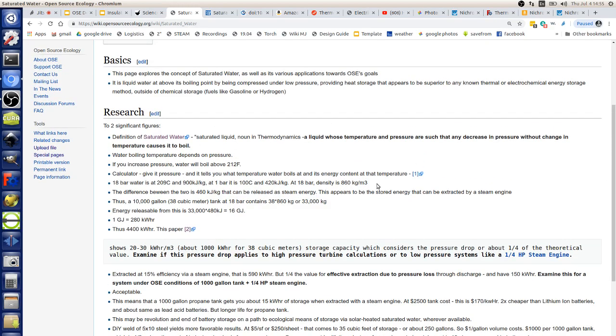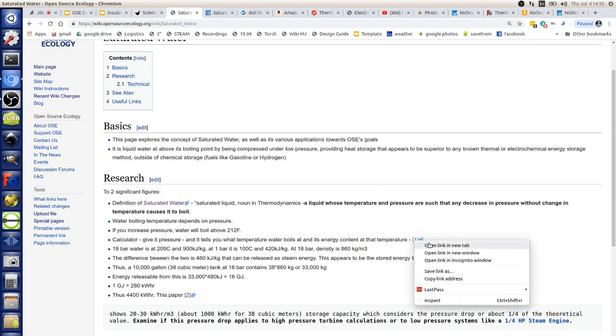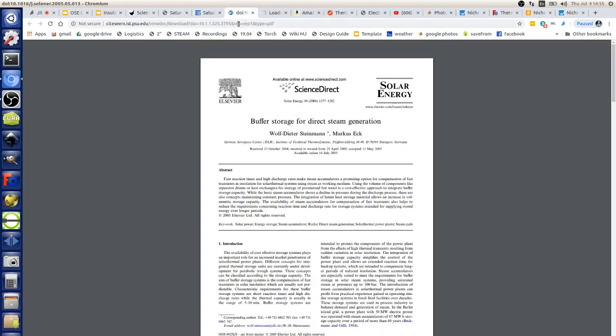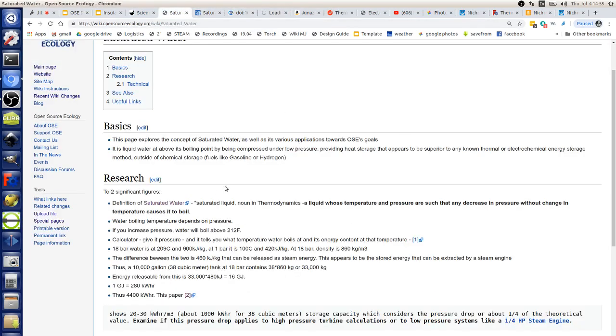Yeah, this is a calculator. You can find it online, how much energy there is in that. There's a website. Should be under the saturated water page. I don't see it.